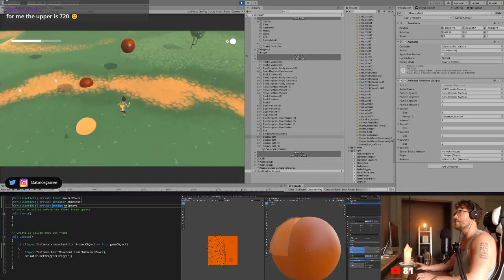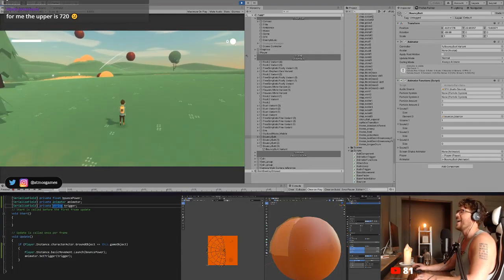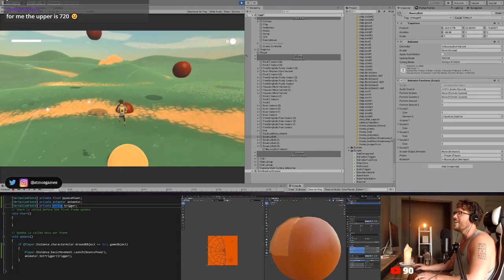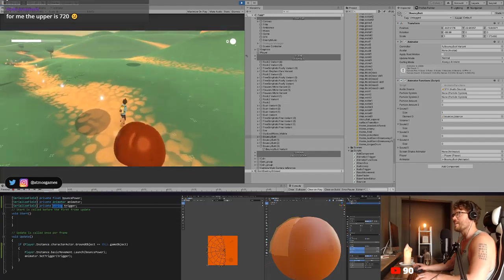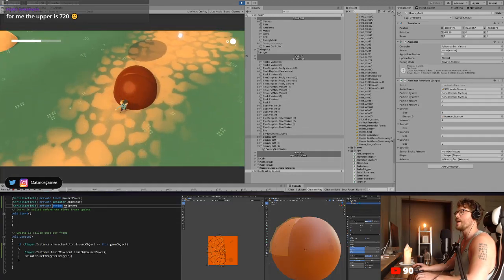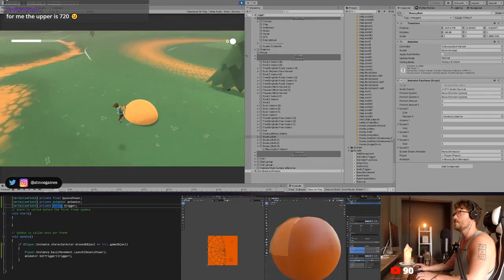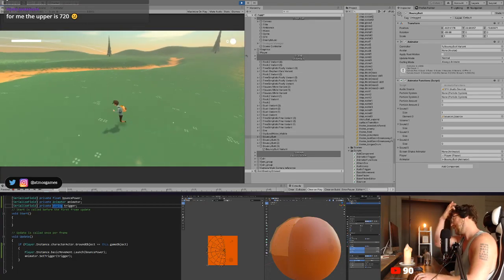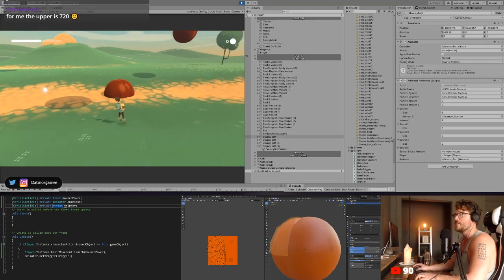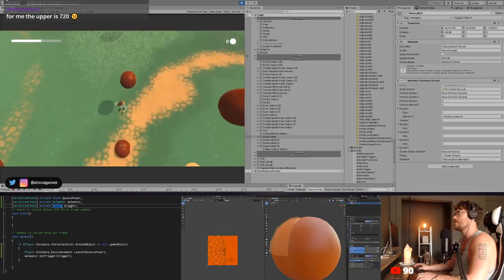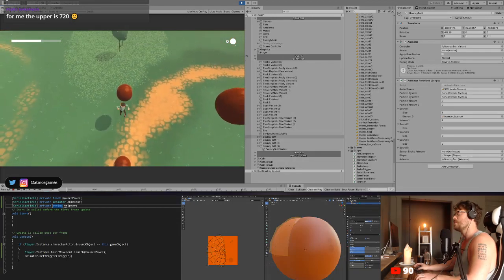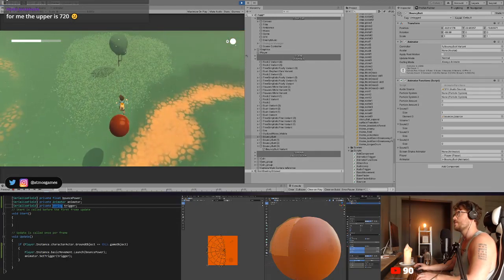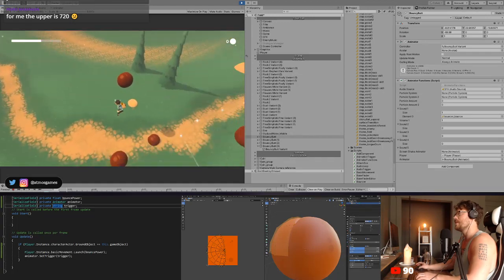Jumping on them booties. Oh, man. It's fun. Okay. Ow. I didn't want to go in that direction. Why is it playing 2 sounds? There we go.